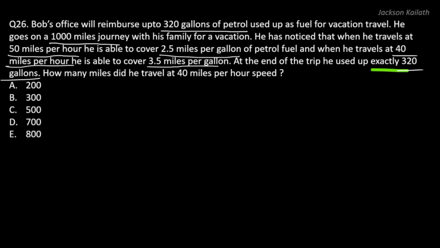So that's the question, right? We need to find out how many miles he covered at 40 miles per hour speed. And remember, at the end of the trip, he used up 320 gallons. So this is the question. So pause the video, give it a try, and then let's do it together.